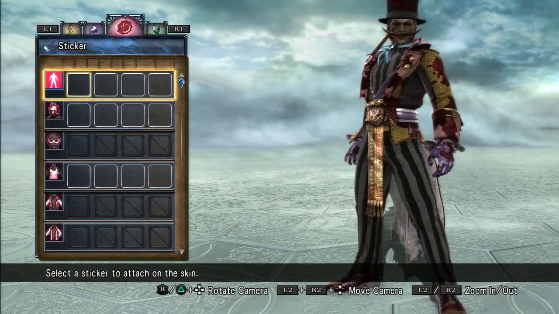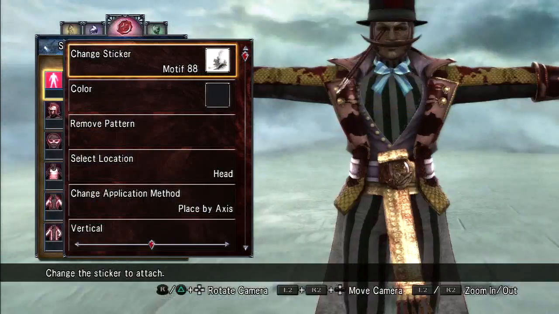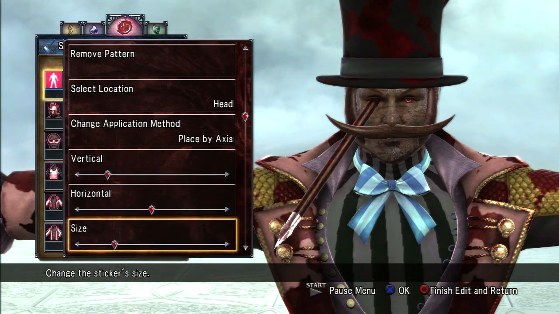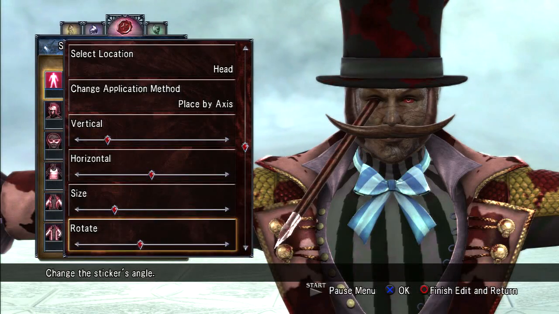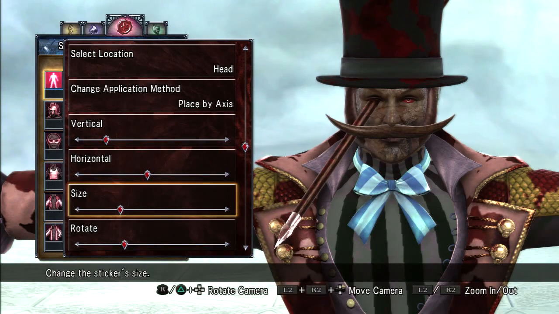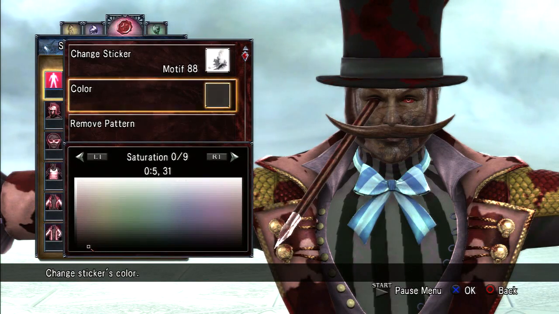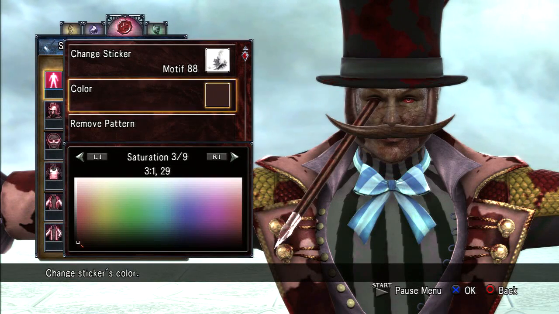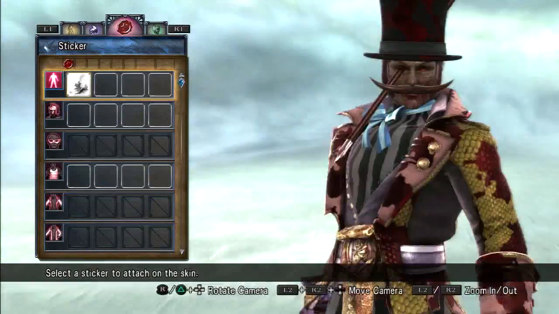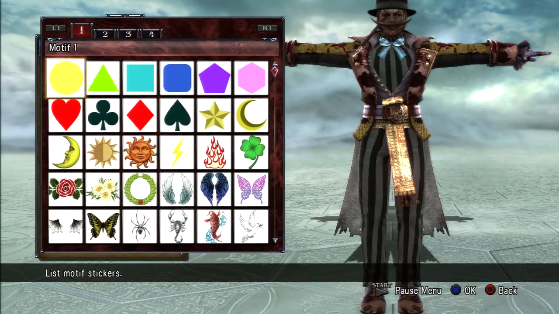So for the first sticker, you're going to go to the skin section and find motif 88, place by axis, and I'm going to place it around his mouth to create sort of this dry blood texture look. I'd say that looks good. Now we're going to change the color to red, sort of a dark red. There we go.